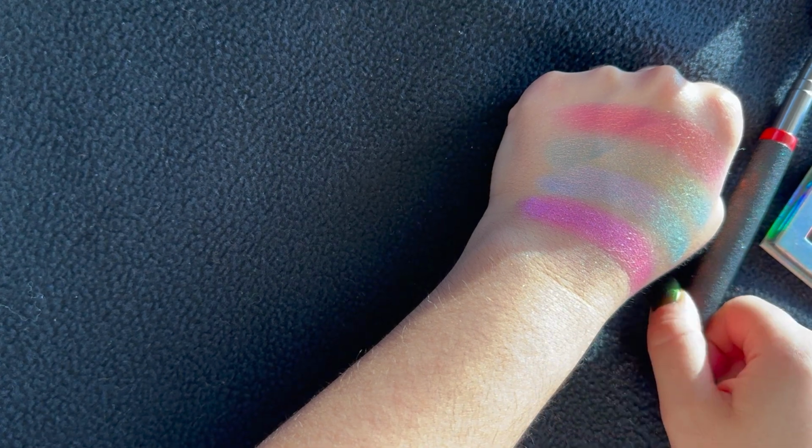Let's do this. By the way, beauties, as I was editing the other video, I noticed that I could even see more shifts in the video than I could see in real life, and I think part of it is because of the angle of the sun, the angle of the camera. I might not be able to see under the sun, but it might be more obvious in the video, just saying. So again, this last color is Flashed Glass.